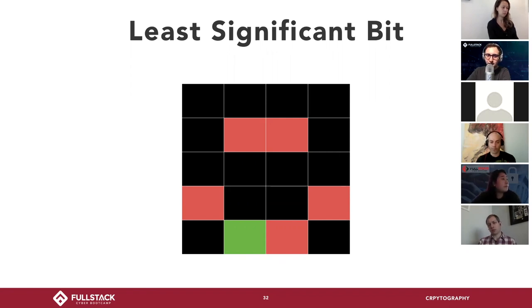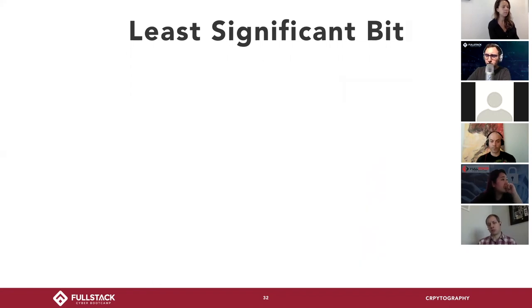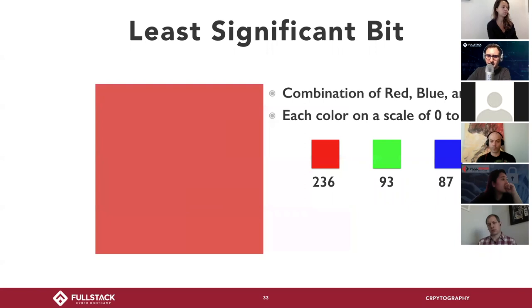I've made a mini screen here with a couple of different colored pixels. We can assume black means zero red, zero green, and zero blue for any particular pixel. If we zone in on one red pixel, we can take a look at this as a combination of red, green, and blue, where the red factor is set to 236, the green factor is set to 93, and the blue factor is set to 87. Green and blue are in the 90s, almost at 90, and you can barely even notice they're in this picture. They slightly just alter the color of red that you see on the right to make it this other look. With a combination of red, green, and blue, we can effectively represent every single picture.